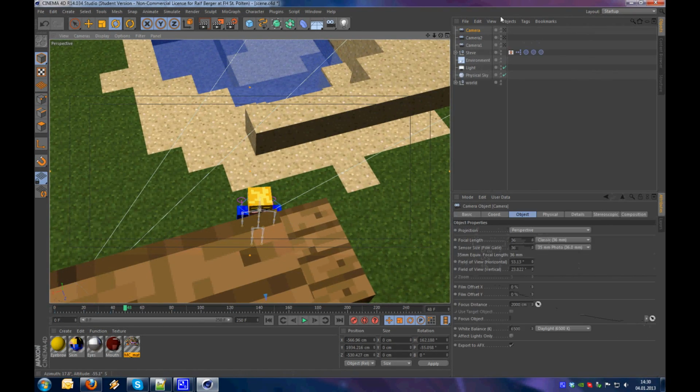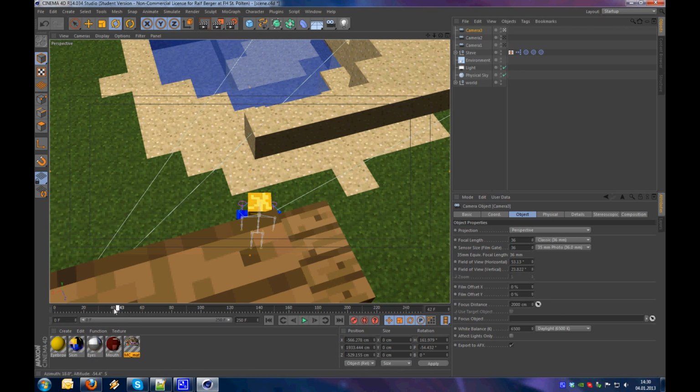So what I do is put in my next camera. Let's say, where do I want to start? I will start animating it here. Set a keyframe, or go into auto key, but in this case I will set the keyframe by hand.